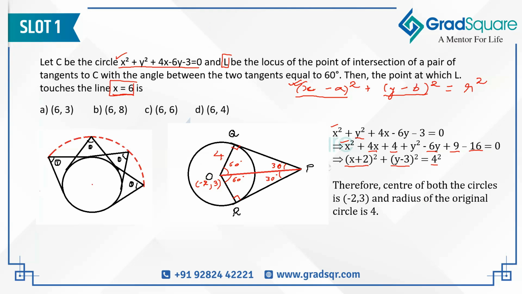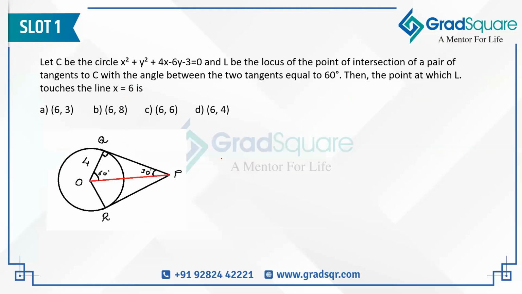Now using this, I will try to find out the radius of the bigger circle. So the radius of the bigger circle, of course, is going to be represented by OP, right? Because the circle is going to move like this from the center O. So this is the circle that we have. I hope all of you are being able to visualize. So of course, the radius of the bigger circle will be OP. So if we can find out the length of OP, then we can form the equation of the bigger circle.